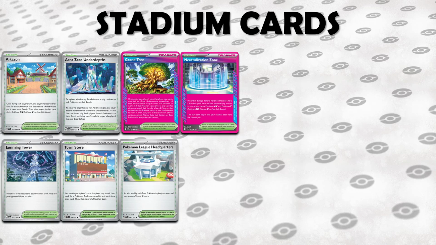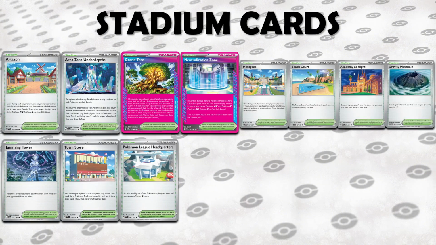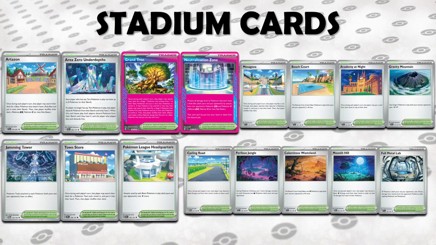Grand Tree, pretty decent for stage 2s, can get around Budew. Neutralization Zone is another way that you can be disruptive for an opponent. And then we have a handful of the less core stadium cards, but still relevant ones. Mezagoza is coin flips, but can still be beneficial. Beach Court is another way to help pivot your Pokemon. Academy at Night, definitely strong if you're looking at the Slowking archetype, could still be useful for some lightning decks. Gravity Mountain is effectively a damage mod available to you.